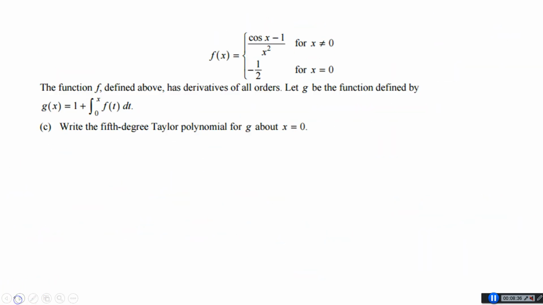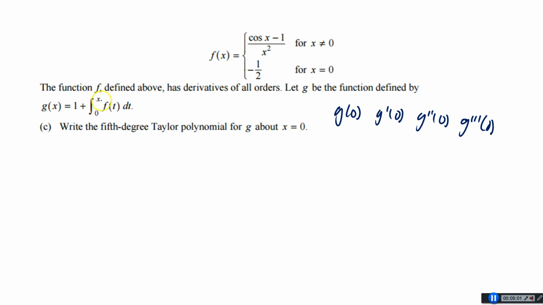Okay. Now they want us to do g. So the 5th degree Taylor polynomial for g about x equals 0. So some of you might be tempted to start doing g of 0, g prime of 0, g double prime of 0. This will work, but they hardly ever ask you to do a 5th degree with something like this because it's just too much work. And also you can start running into problems with doing derivatives of this guy because you never had to take any derivatives of this guy. You have to do quotient rule and it's just a big pain.